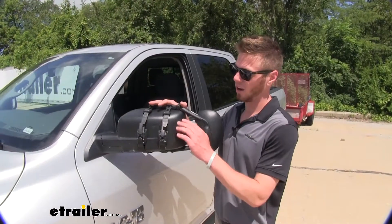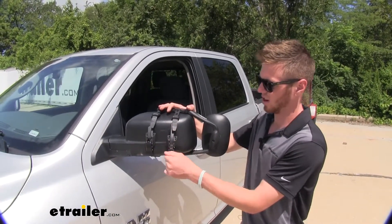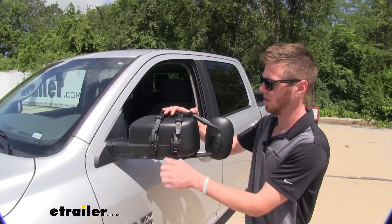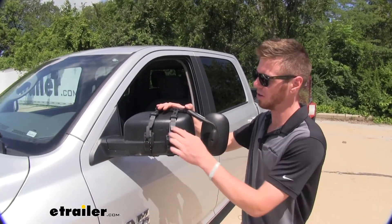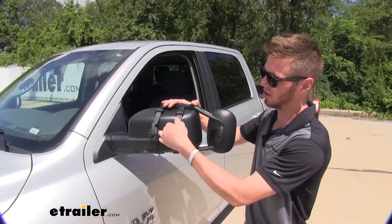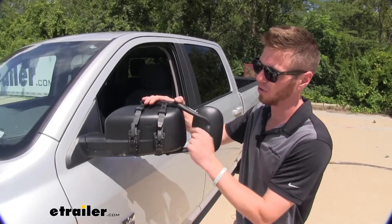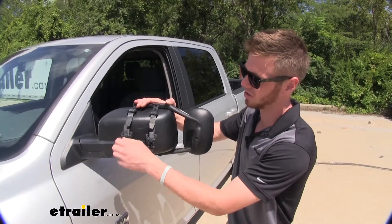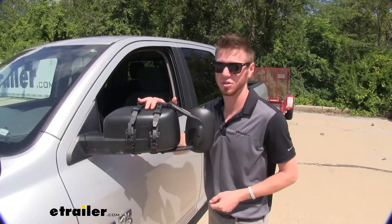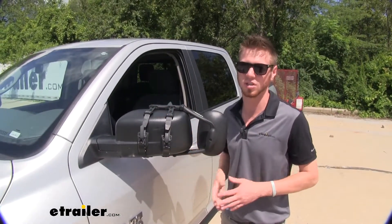It does have a very high quality strap system. It does have a little ratchet strap tightening feature that you can use to just make sure it's going to stay on your mirror. These are a high quality and durable rubber coating, which is also going to protect your mirror from any scratches or abrasions. They threw in another little boot right here on the strap system, and that's also going to protect your mirror. So rest assured that your mirrors won't get scratched up when using this towing mirror.